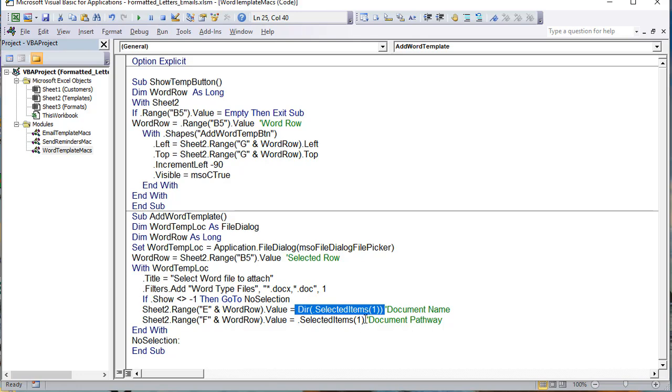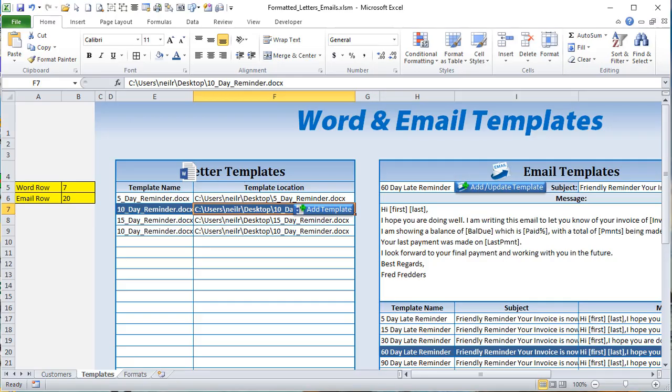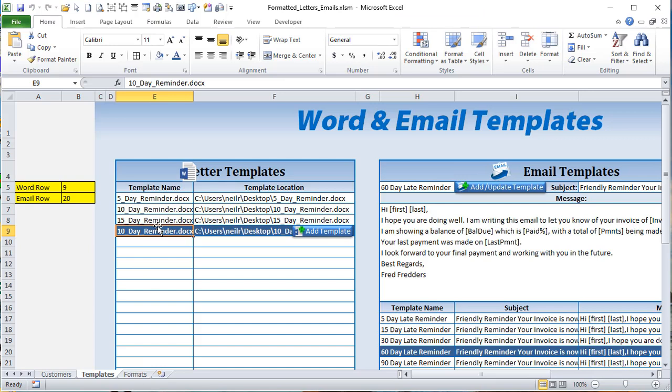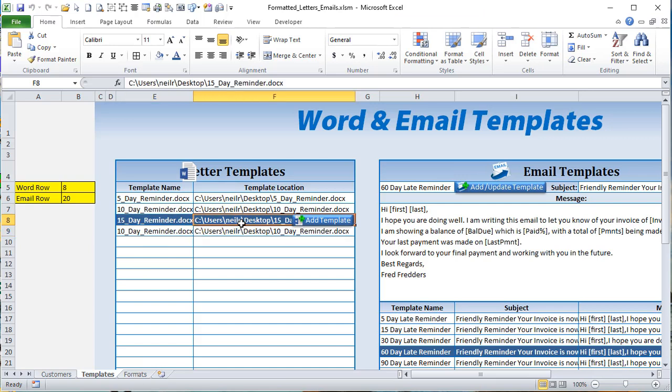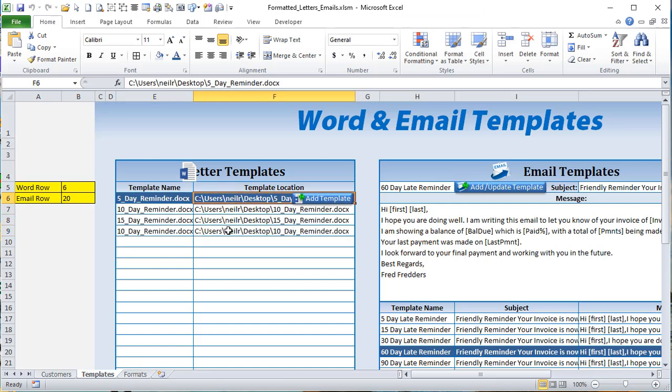Next up, I want to put the long file name because we need to open it. We're still going to need the long file name, and we're going to put that in column F. So automatically that takes our short file name and puts it in column E, and our long file name and puts it in column F. That's all that does, really.